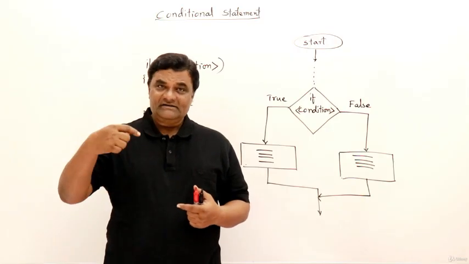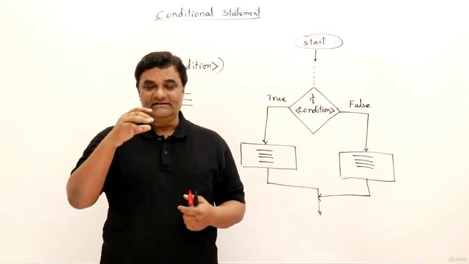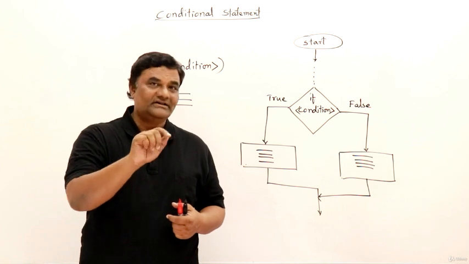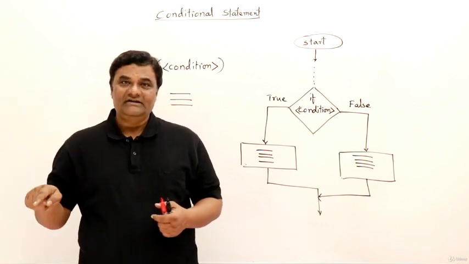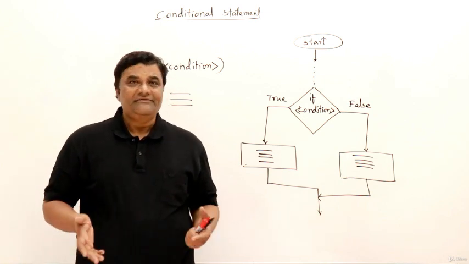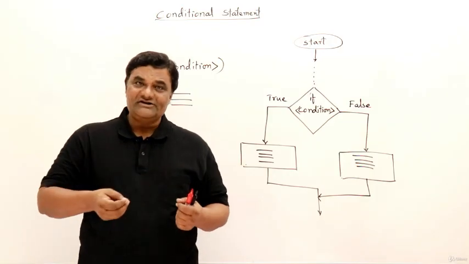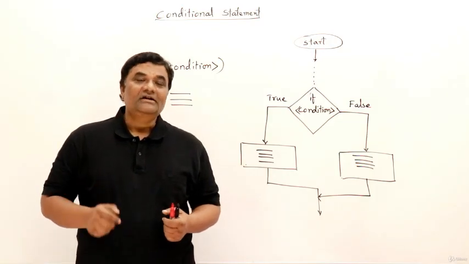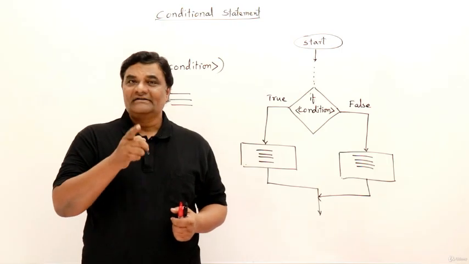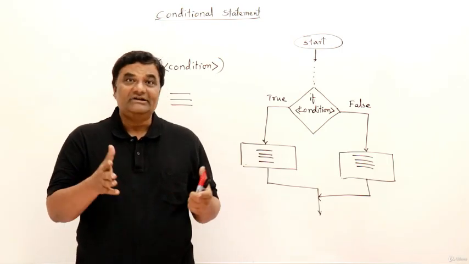Or if you got marks that are passing marks, that is greater than this much, then you are passed, otherwise you are failed. So like this, there are many places where we use if and else conditional statements. The same thing in computation, we use conditional statements. So let us see how to write conditional statements in C++ and how they work.